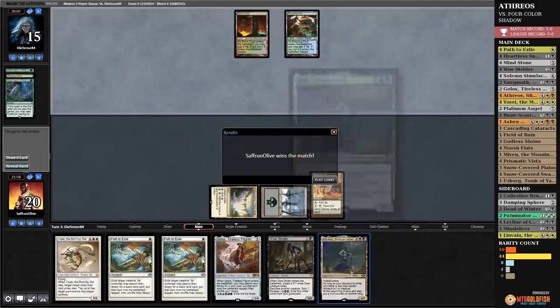Well, get him, Athreos. We got the lock in game one and the free win in game two. I cannot believe we won that match. My mind is pretty blown. That first hand, there is no way that should have worked. Just casting our stuff naturally with no ramp. But it did, and we assembled the Platinum Angel lock. And then our opponent just whiffed. Well, we'll take it. Sweet, sweet.